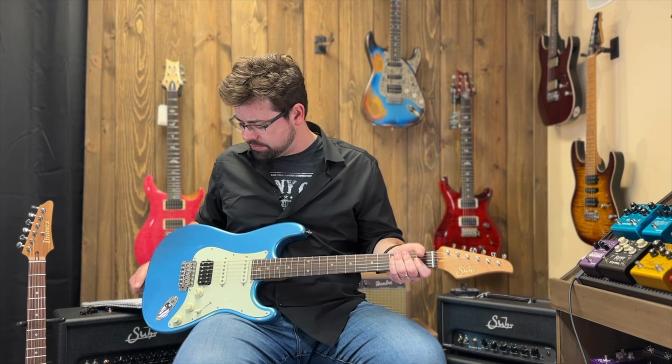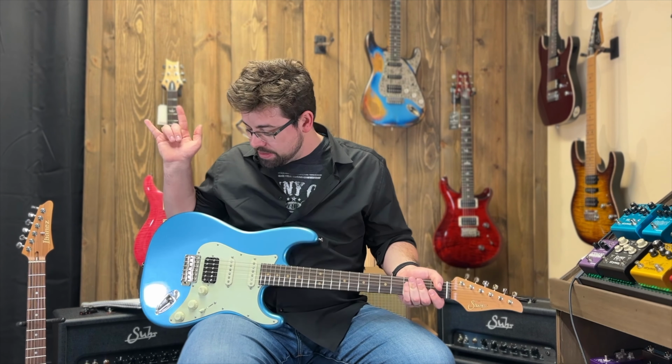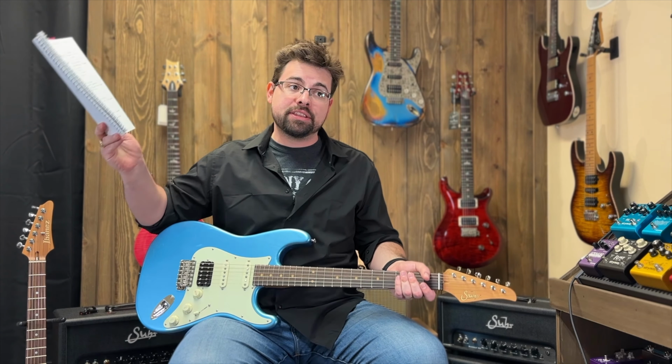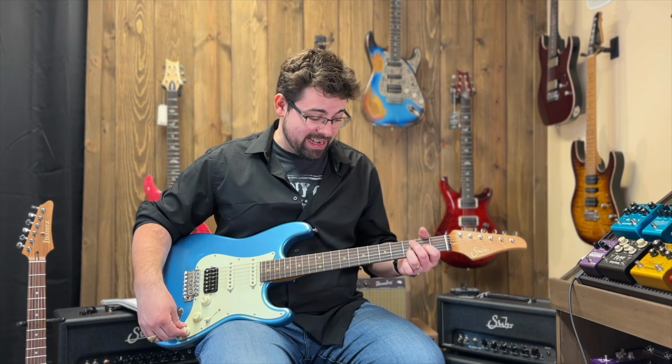I'll have to double-check what this one is, because I didn't actually write that down. And then V63 pickups across the board, right? No, V63 single-coil pickups and an SSV in the bridge. It has Suhr's passive noiseless system, which I think is really handy.